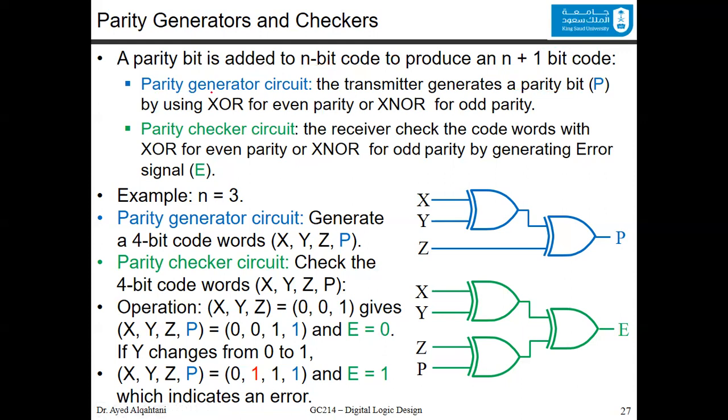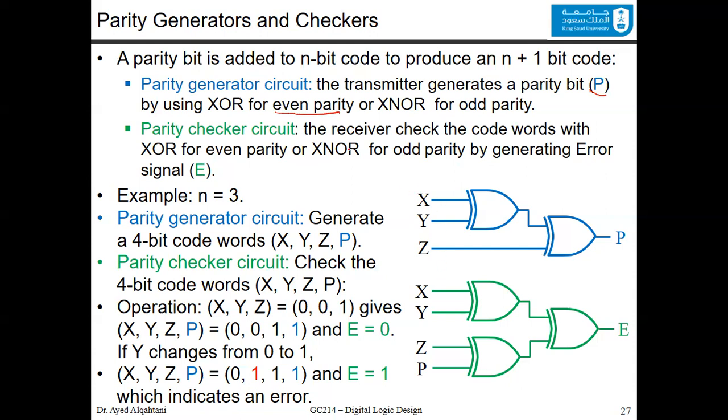So the parity generator circuit, usually it's between two entities. One of them will be the transmitter, and the other one will be the receiver. The parity generator circuit on the transmitter side generates a parity bit by using XOR for even parity or XNOR for odd parity. In this example here, we used XOR, which means that we are applying even parity.